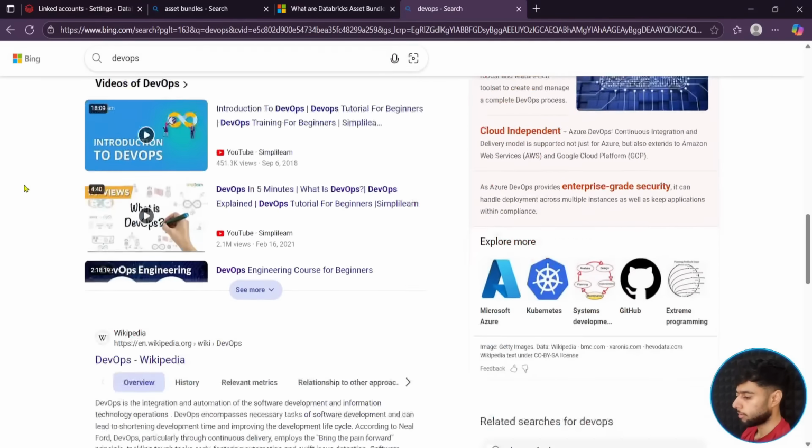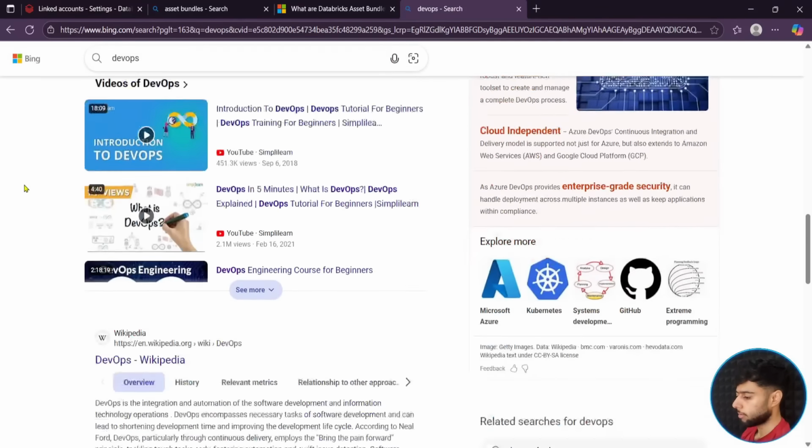How do I get started with bundles? We're going to talk about this now. Let's see how you can initialize everything. Okay, so now, as you know, we have some basic understanding and we know that our folder is still empty. Let's try to create our bundle folder structure within this. How can we create that?